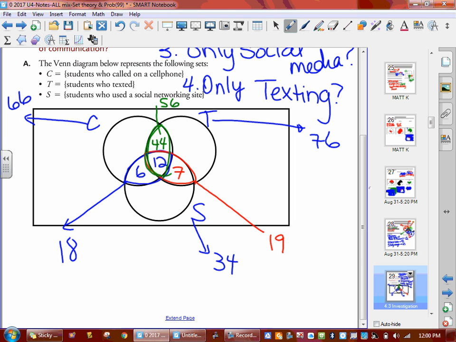When we subtract from how many were surveyed, we find out that we've got an outlier of 5. Now, how do we know we have an outlier of 5? It didn't tell me how many were surveyed, but it gave me everything in percentages. And when we add up everything in circles, we get 95, which means 95%. So that means everything in the diagram itself has to add to 100%. 95 plus 5 gives us our 100%. This concludes lesson 4.3, triple Venn diagrams.